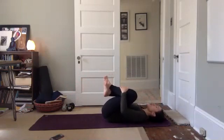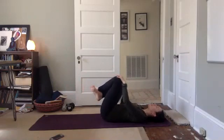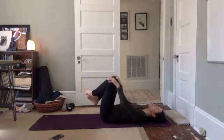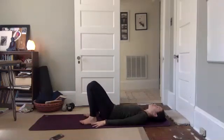Exhale your head down, rock it out. Woo! Rock out your sacrum. Now feet come down onto the mat. We're gonna bring our hands down at our sides.